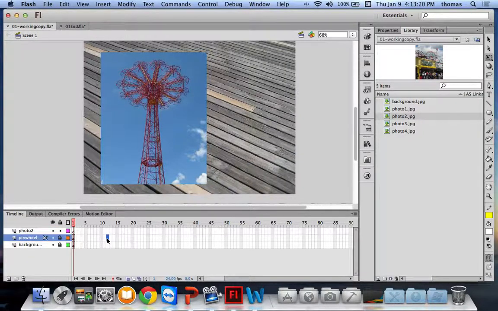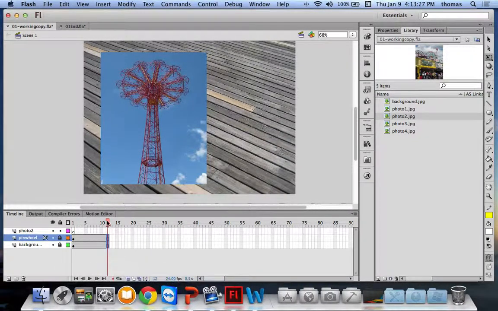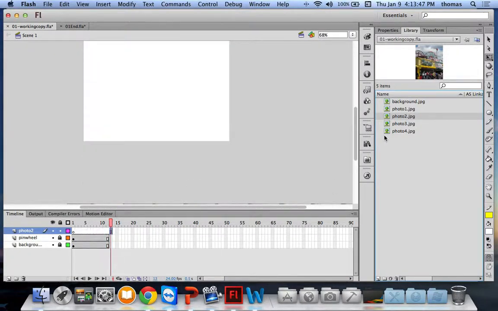let's say, frame 12 for both of them, and I want to insert frames. So for these 12 frames, nothing changes. Then on frame 13, I go to frame 13, look at my photo layer. I've locked my other layers, and I drag and drop this other picture in there. So I drag and drop this picture, photo 2. I actually have to create a frame. Hold on a second, insert frame, and I drag and drop photo 2 onto my stage.